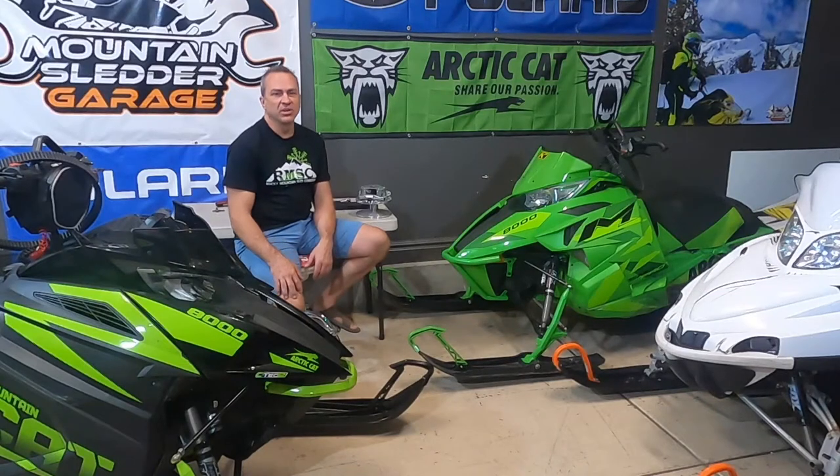Welcome to a new segment of Mount Sutter Garage. We're at the beginning of the 2022-2023 snowmobile season. Hay Day's is just a week away, and at Hay Day's, Arctic Cat is going to release their newest chassis design, which we hope will carry over to a new chassis for the Mountain Sutter. Going to Hay Day's this week, you'll probably see a lot of videos, reels, and pictures from Hay Day's next week.